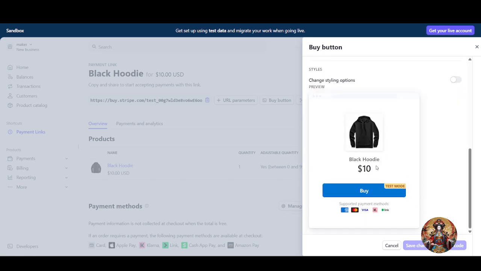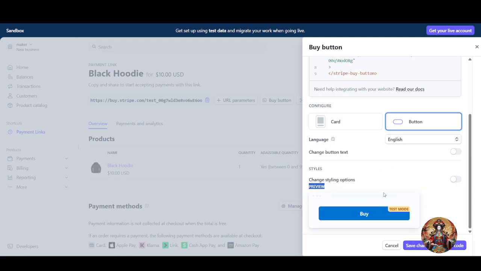If you want a card, you can see that this kind of interface will appear. This is a preview, and if you choose the button, the preview of the button is this. So save changes and copy the code.